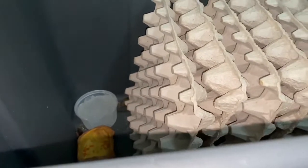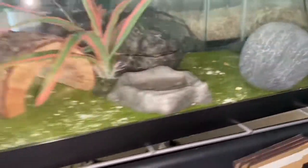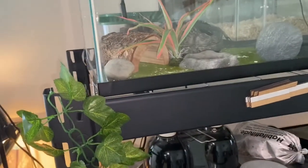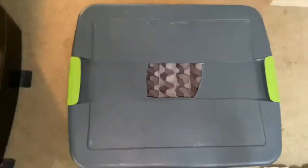This is going to be a super short video because there's not much to say. All you really need to do once they're set up like this is get them heat and some airflow. Some people put ventilation holes on the sides — I just put one big hole in the top. Eventually I'll use a hot glue gun and some wire mesh netting on the sides. A lot of people use a thermostat on a heat pad underneath the tank to give them heat, because they like about 92 degrees to breed, and relatively high humidity around 60 to 70 percent — they're tropical.